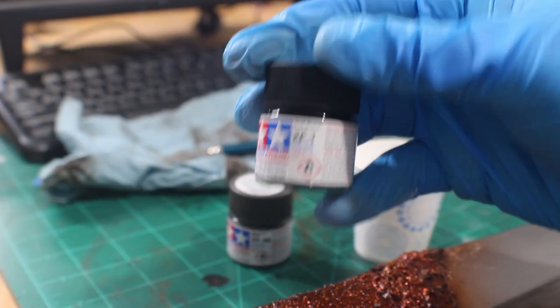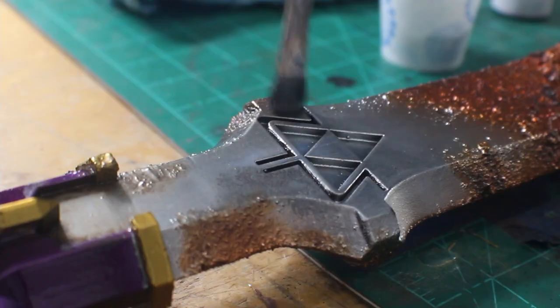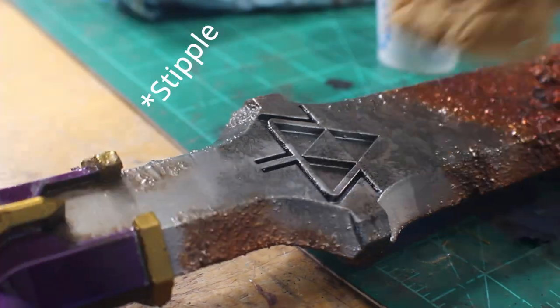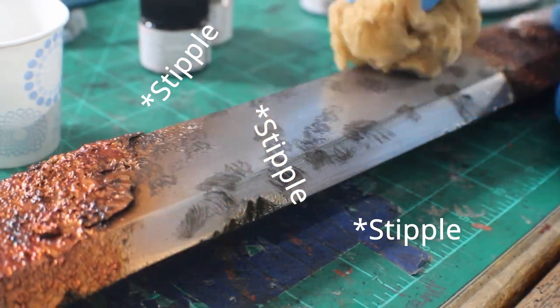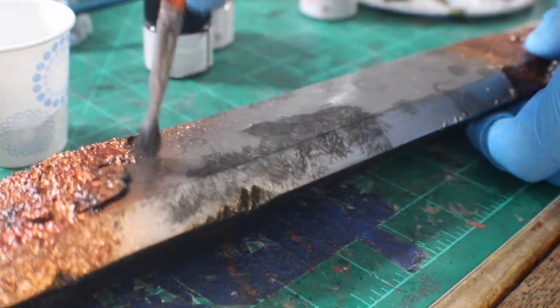Now we're going to take these three colors. We're going to mix them up in a cup. The black, the chromes, and we're gonna stipple them all over the exposed metal. Be mindful of the rust, because we want this blade to have a really worn and beat up look to it. Can't have it looking all shiny and metallic.